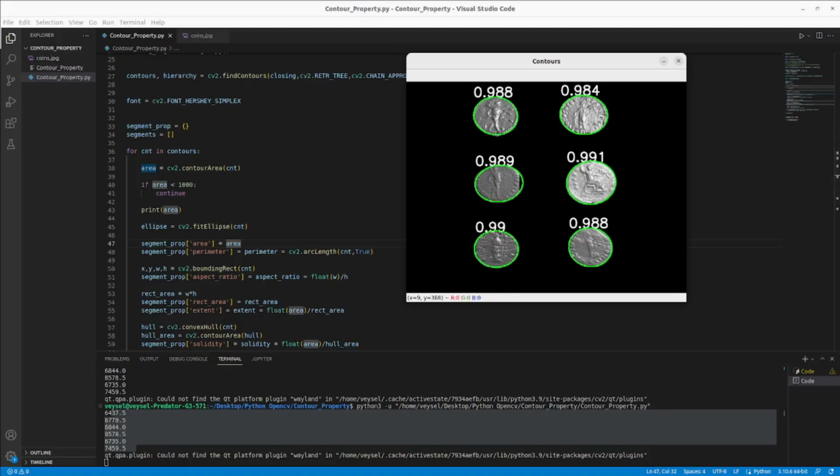Okay, in this video I explained the various features of the contour. I drew and printed solidity from these values on the screen as an example.